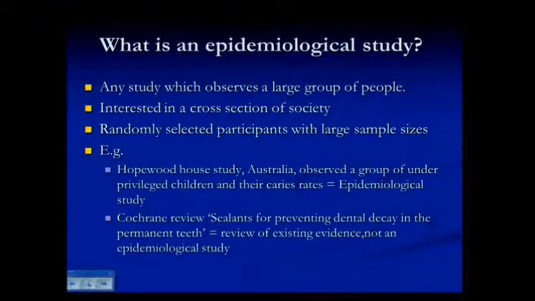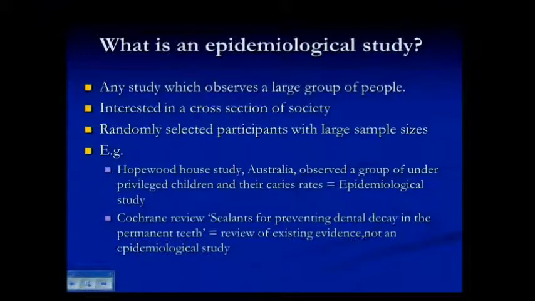Any study which is a large group of people and a cross section of society. We're looking at randomly selected participants. It's not good practice in an epidemiological study to select your participants from strict criteria, because then you're not getting this cross-section. You're not getting an idea of the society as a whole. You're just looking at what that person who was born on this date and weighs this much and all that kind of stuff goes in. It becomes more individual than epidemiological then.